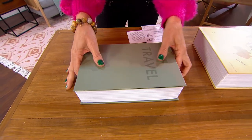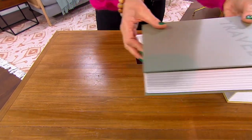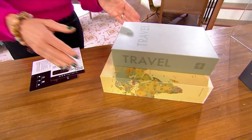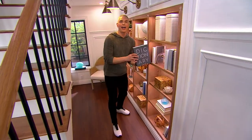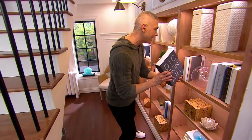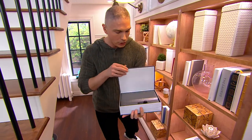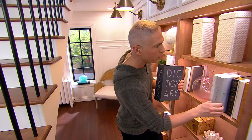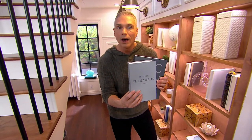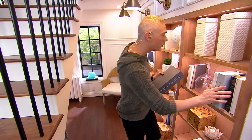It's the easiest way to store valuables — it doubles as a book so it hides in plain sight. It's not obvious at all; it looks totally realistic, gorgeous, and decorative, so you can use them all around your home. You can stack them, leave them out, nestled in with your books. There's the dictionary with our safe in it, and right next to it a thesaurus — you couldn't even tell unless you knew, or unless you were looking to actually use it.